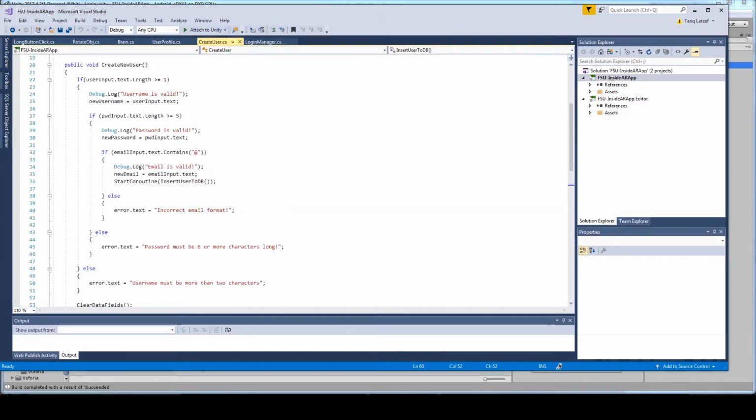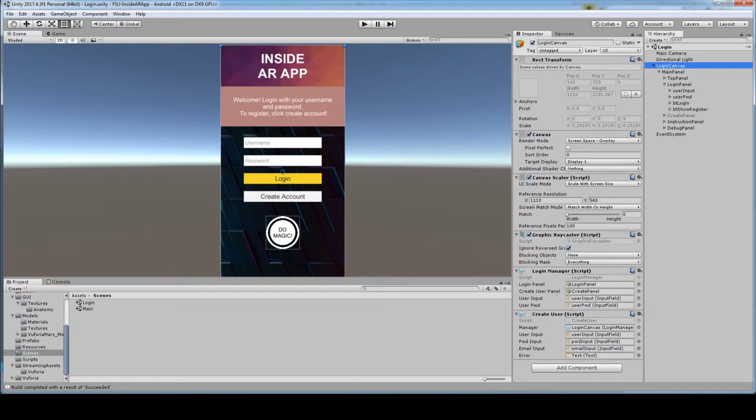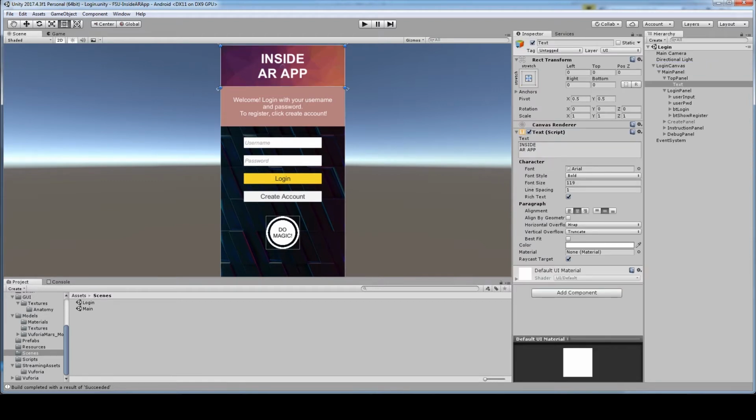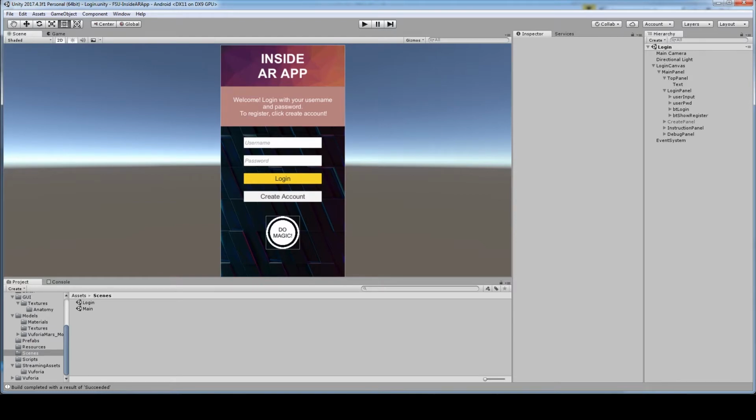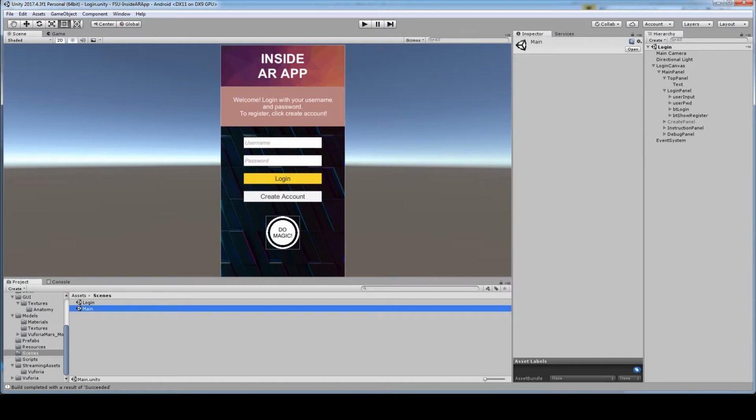And then we'll go back to Unity real quick. I'll be switching between multiple screens just to show you the entire environment here. And so in this scene, all this artwork here is free, and I downloaded it from online. Much of it is from Creative Commons, and some of it is from Adobe Stock, which I do have an account for, since I do some freelance work there. So I was able to download this for free. And then we'll go to the main scene here.